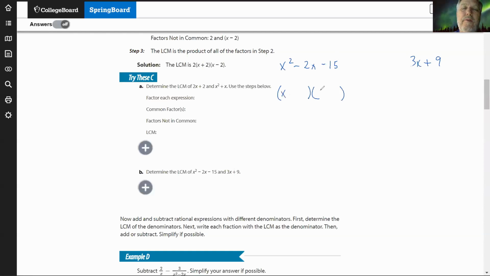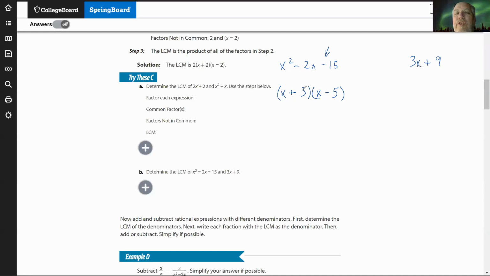So I know that it both starts off with an x because x times x is x squared. And I look at this sign right here, the second sign, it's minus. So that tells me the signs are different. One's going to be a plus, the other one's going to be a minus. It also tells me I'm going to subtract the factors of 15 to get 2, and that the larger of the two factors is going to be my minus. So the factors of 15 that I can subtract to get 2 are 5 and 3. And because I want it to be a negative, the 5 has to be the negative and the 3 has to be a positive.